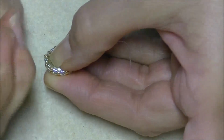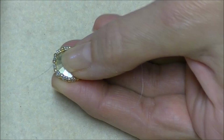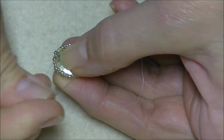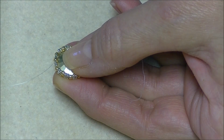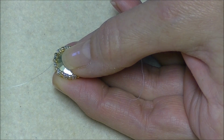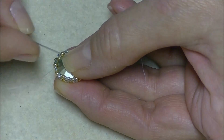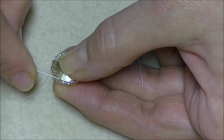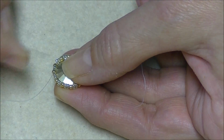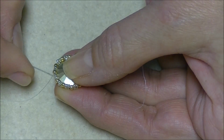And in this round, we are going to now tighten our netting around our little Rivoli. So the way we're going to do that is we're going to reduce our beads. We're going to pick up 1 15-0, 1 11-0, and 1 15-0. We're going to skip this little 11-0 here and go into the next one. This one is actually lower. It's just with the Rivoli in it, it's harder to tell.